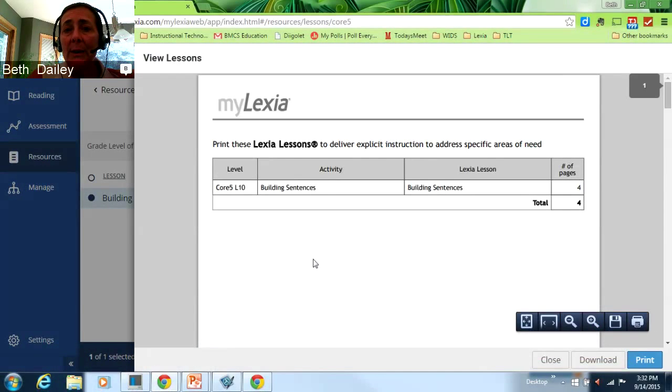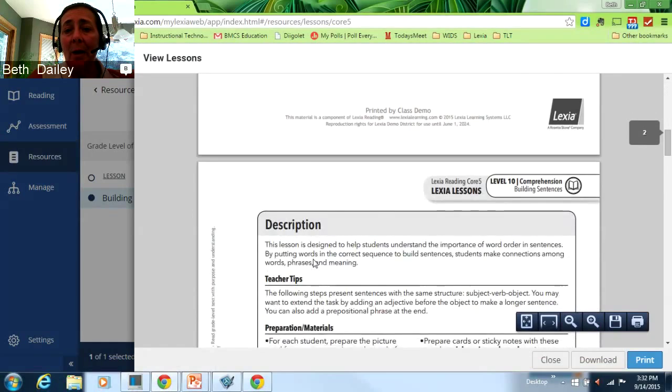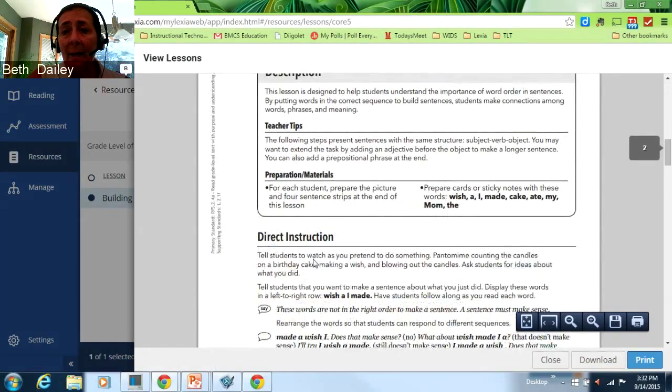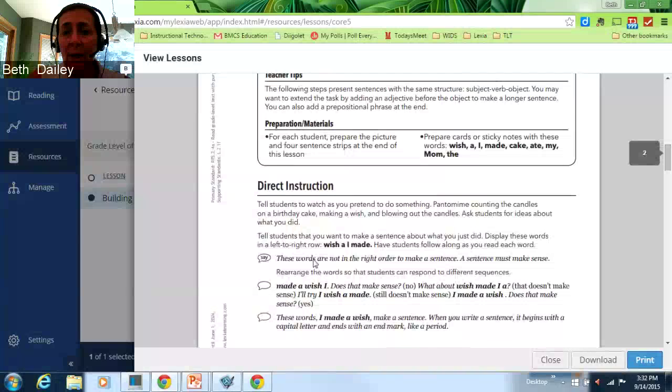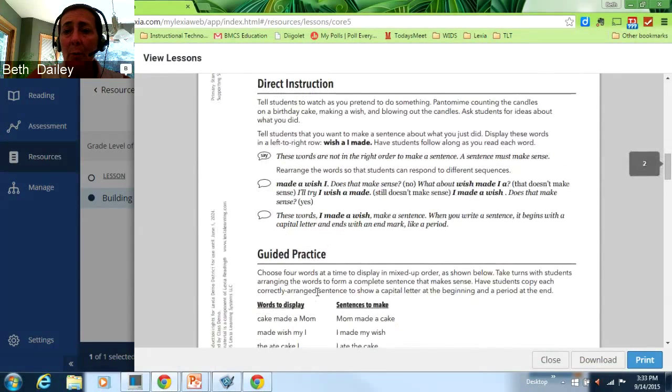And what you can see here is, as I slide down, they're all designed the same, where you have direct instruction strategies. This is teacher working one-on-one with a student or in a small group. And you can see that you're able to do things with the student that the software is not able to do. In this example, I made a wish, make a sentence.